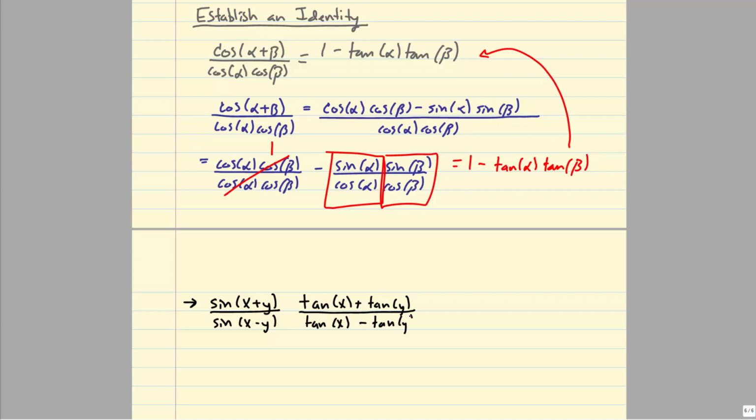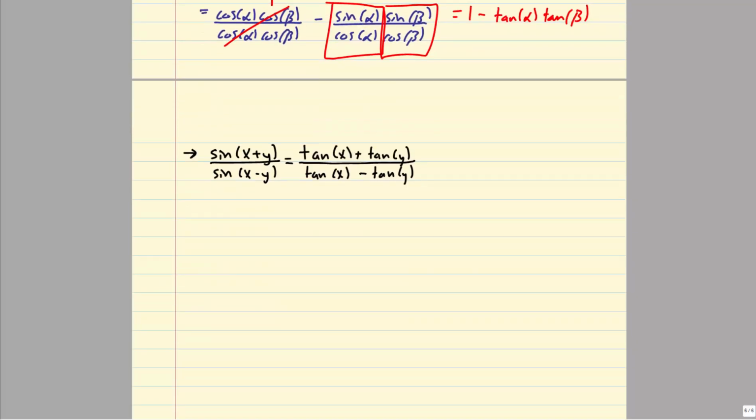So what we're trying to do is establish this identity by showing that these are equal. Now I could start with either side. I think on this one they're both fractions, they're both sums and differences. So I think the more complicated side to me on this one is tangent. And again, if you think it's the left hand side, that's okay. You can start with that. Just make sure you show all your work. There's always more than one way to do these problems.